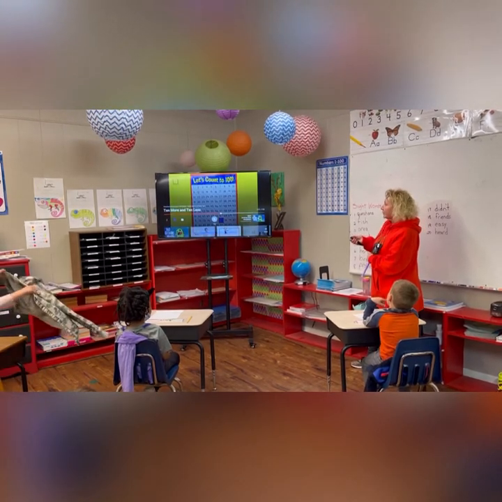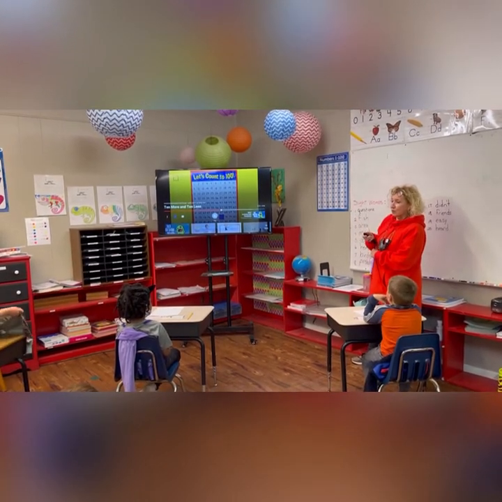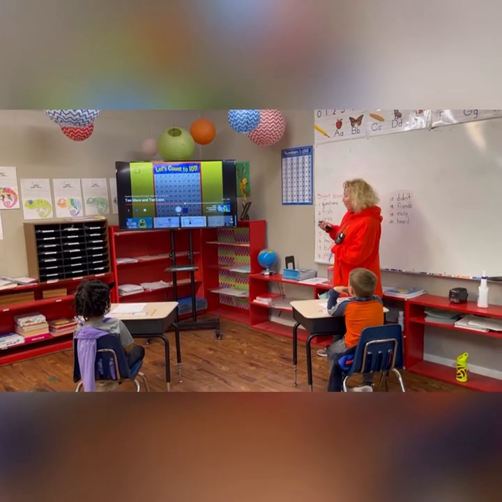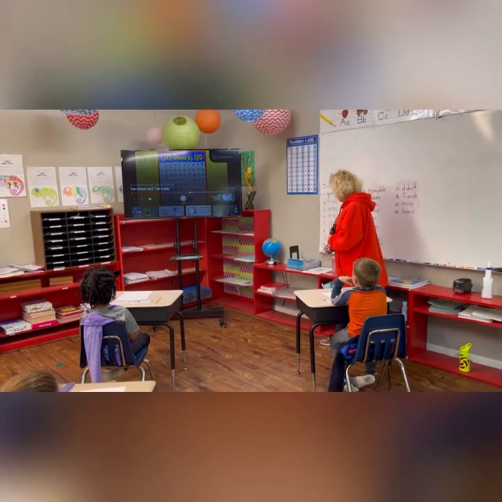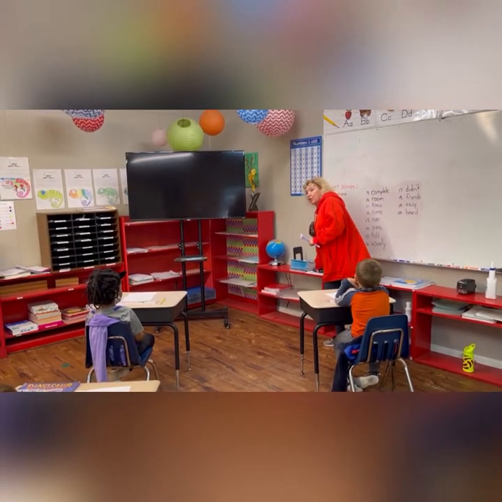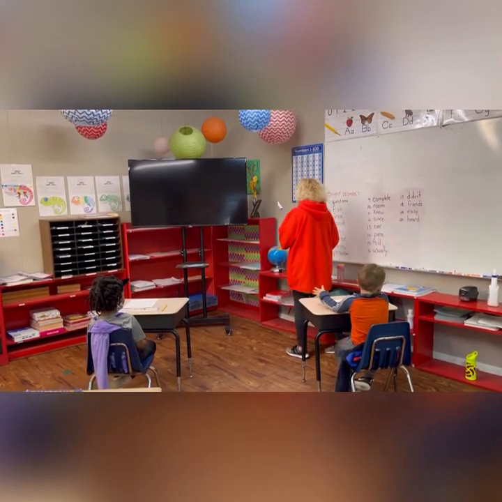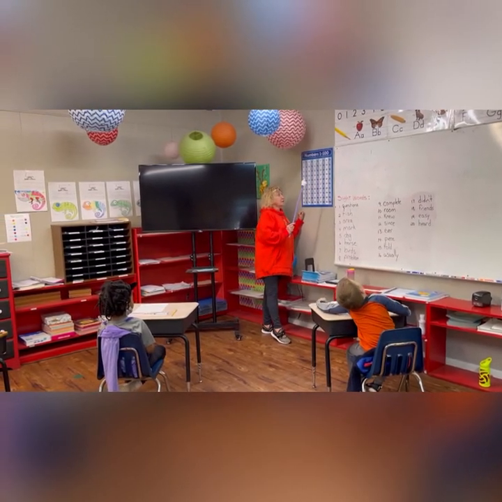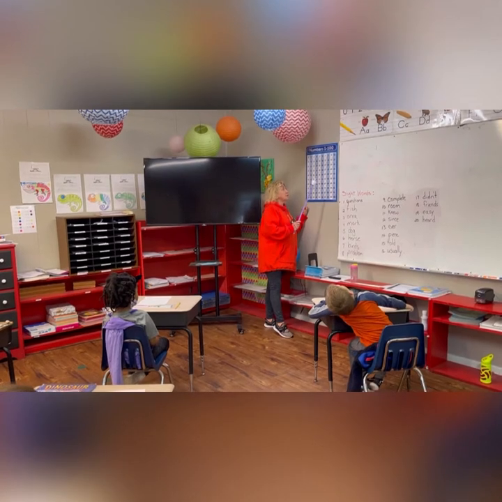Okay, and that goes with our place value. We learned ones and we learned tens. So she showed us 3 different ways to do it, and we had already learned and figured out on our own that the easiest way was to look at our number chart. Can y'all see? No. Okay, let's review what we did the other day.